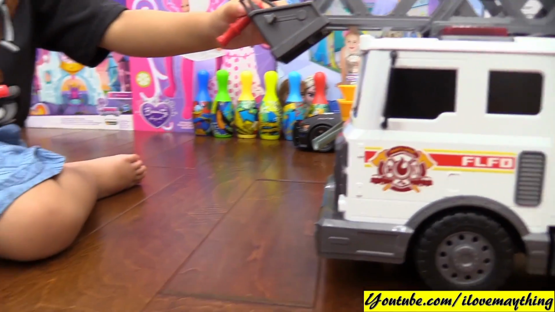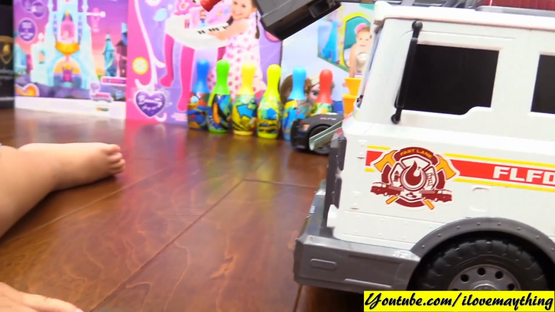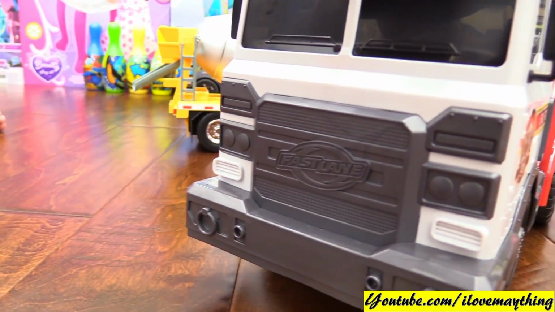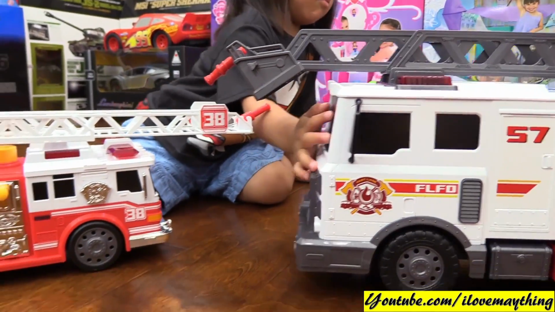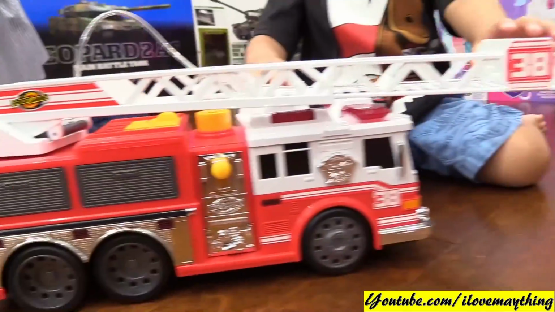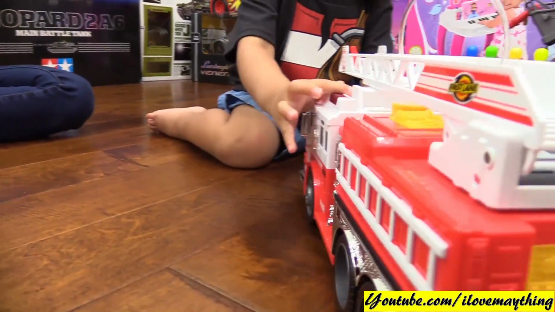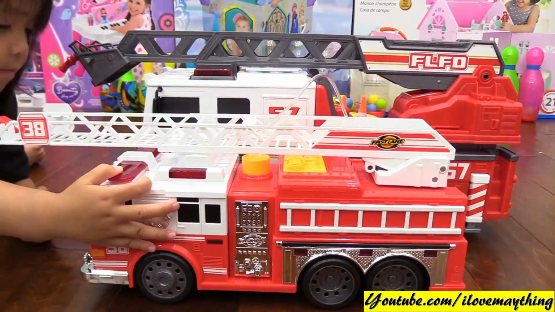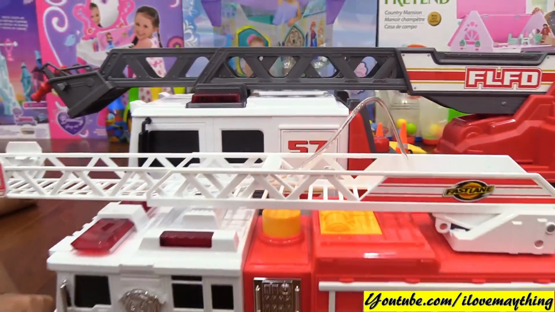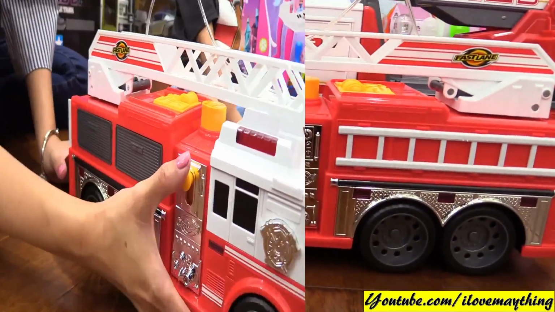Oh yeah, they have the same logo or badge. Fast lane. Yeah, fast lane. 2 fire trucks. But this one is bigger than this one. This one is smaller. Yeah. With siren lights. See? This one is smaller than this one. Right, Marxlen? You see the difference?